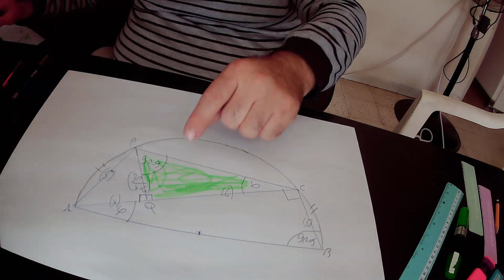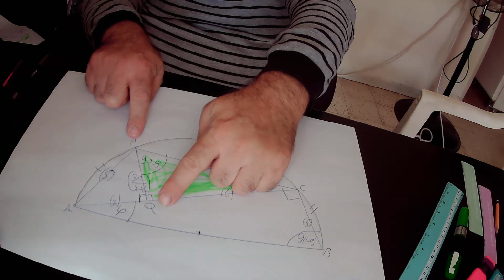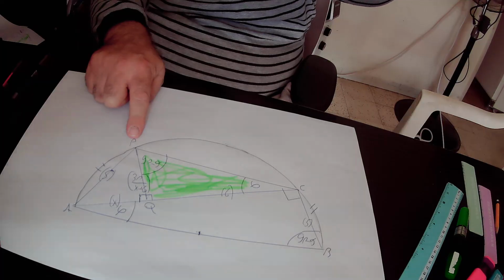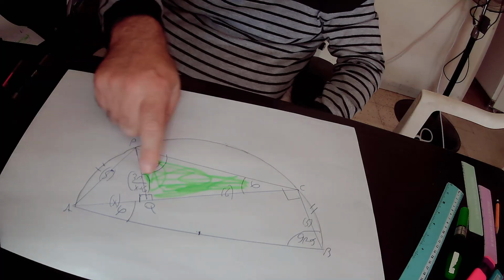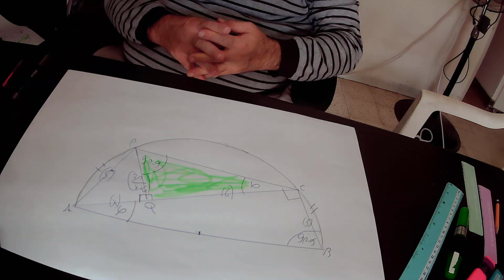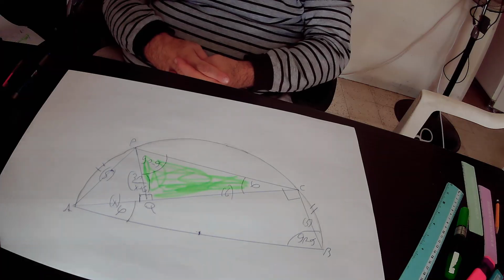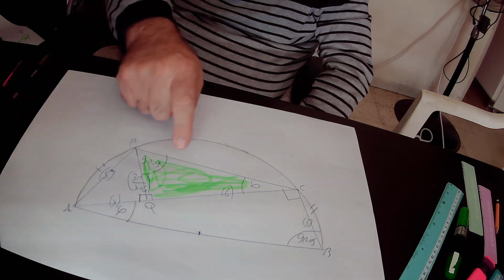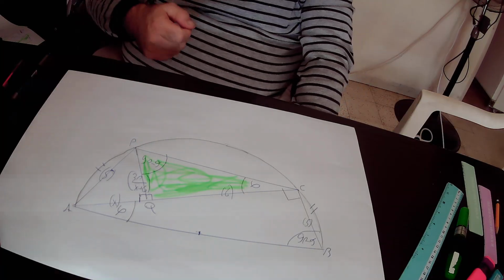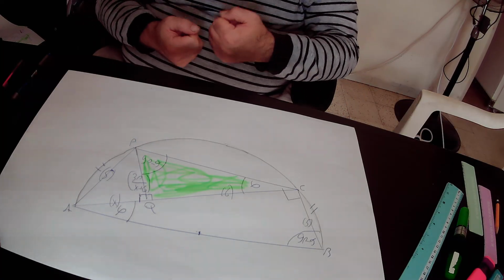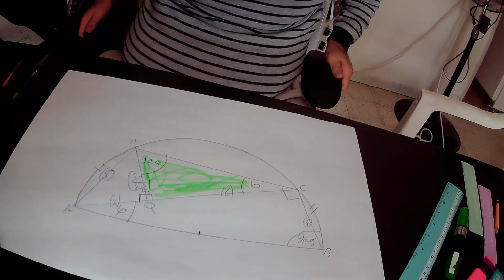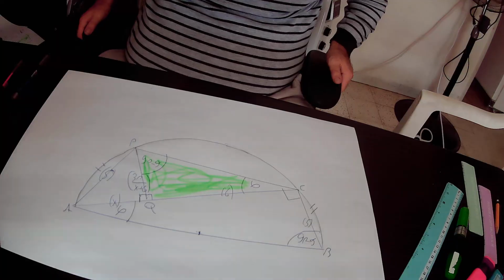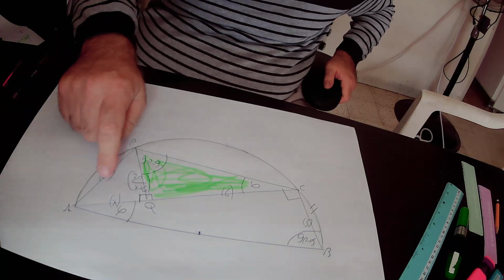This is the missing side PQ, which equals 30 over x plus 6 units in length. AC is a straight line, according to what is given in the question. So if you focus on the upper side of the straight line AC at point Q, the sum of the angles must equal 180 degrees according to rule 3. Rule 3 states that the sum of the angles on one side of a straight line is equal to 180 degrees. So which angles do we have at the upper side of the straight line AC at point Q?